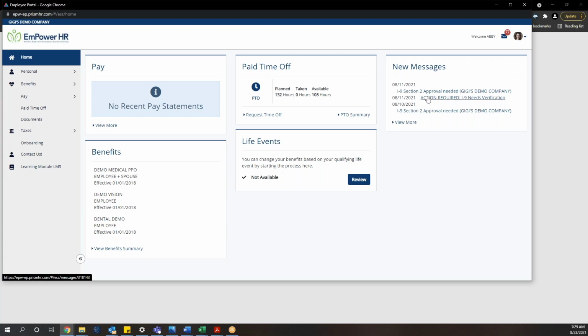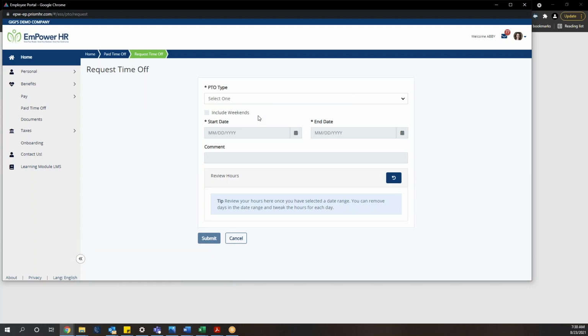Now the employees will typically see notifications such as if their PTO has been approved, or any kind of open enrollment notifications. There's also life events available. So if you need to go ahead and submit anything to our employee experience team, maybe you're going through a birth or an adoption or a marriage and have a qualifying event, you can start that process from here. And if you need to submit time off, it's as simple as clicking on request time off.